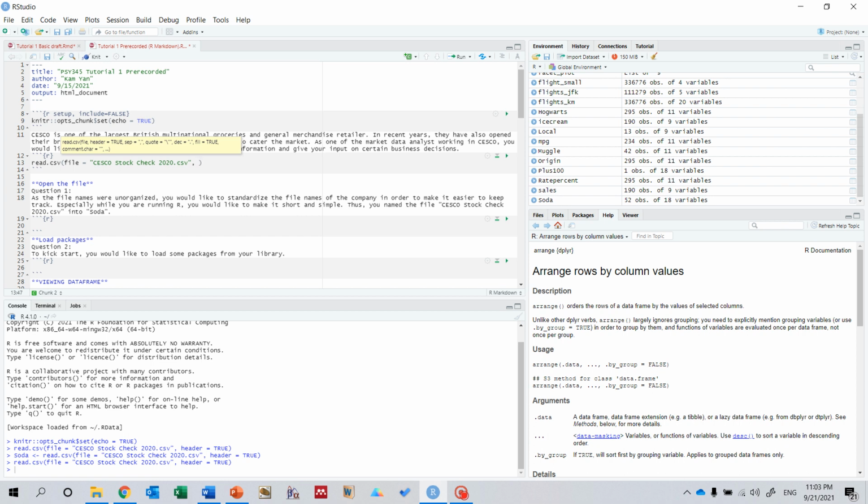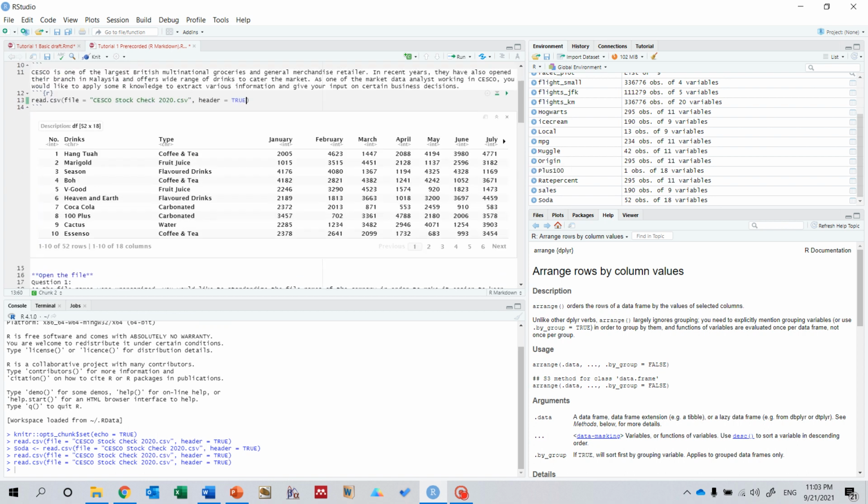So put header equals to true. Okay, so we just run current chunk and then you have loaded the CSV file.